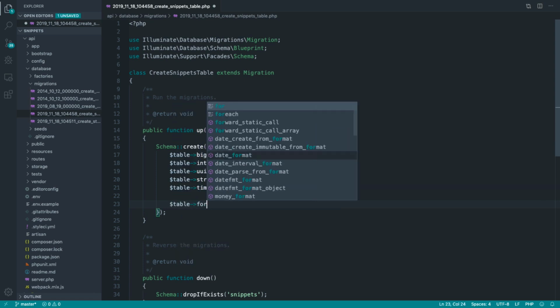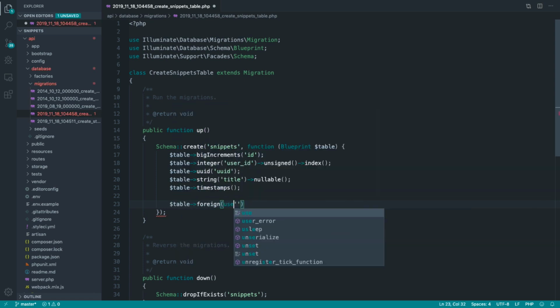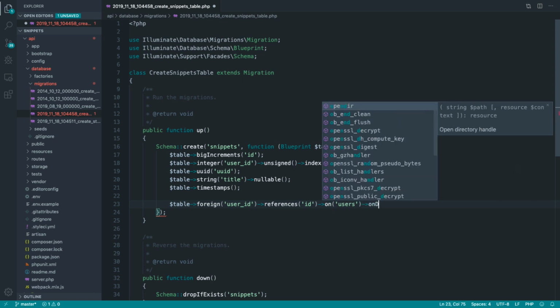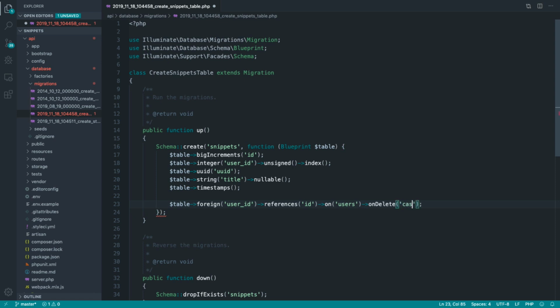Now we'll also go ahead and add in a foreign key for user ID. This means that if the user is deleted, all the user's snippets will be deleted as well. So we're going to say references ID on users table. And then we'll say, really importantly, when a user is deleted, we want to cascade and delete all snippets. This just adds referential integrity. So if you're working with a database client that supports this, you can just click through onto these. It depends on how you're managing this, but we basically cannot create a snippet with a user ID that doesn't exist.